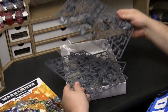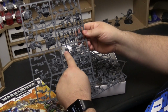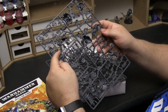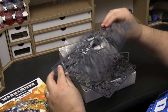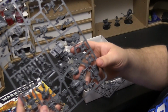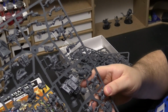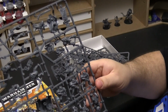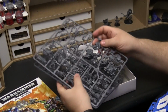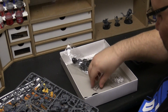If you look at the actual Space Marines here, you've got the major piece, and then you've got his other arm and his backpack. And then normally in a normal Space Marine you have the shoulder pauldrons that also go on there as well. So there's a lot of different things that go on there, but as you can see, the detail of these models is not bad at all. If you really look at them, look at the Dreadnought, it's all there. These are the same quality of detail that you're expecting from Games Workshop. They're just easier to put together. So again, this is really kind of a beginner's set for the miniatures.